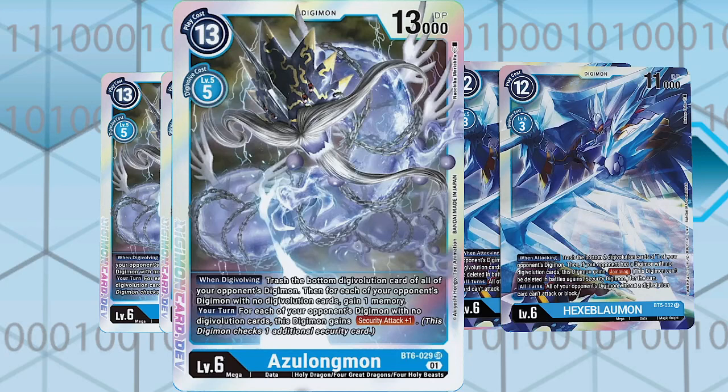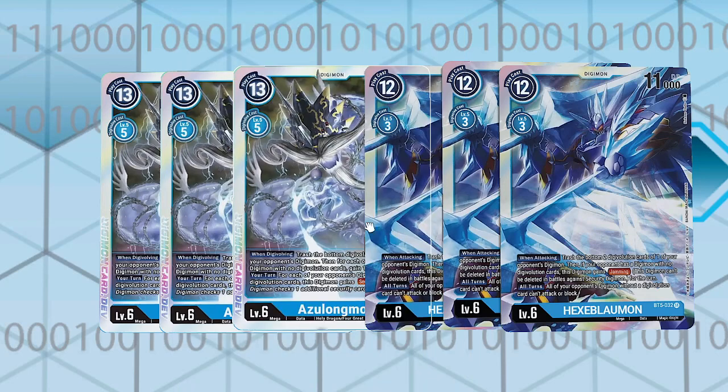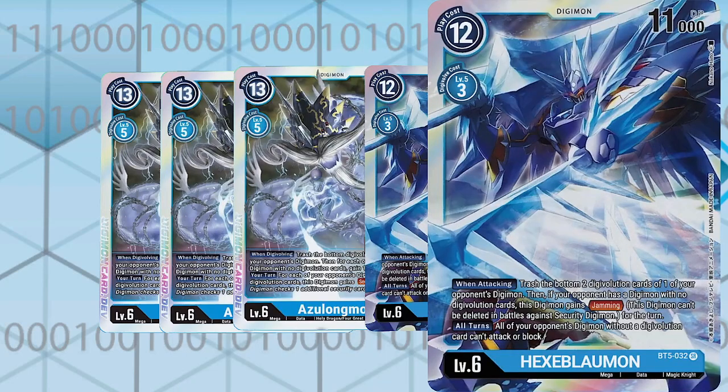And let's not forget that this is 13k DP, which is very high, and we'll be able to swing at security fairly comfortably. This card will actually be Hexeblaumon, the most handsome card I would say, and I'm a fan of this card. Now this card does have a very strong ability when attacking.